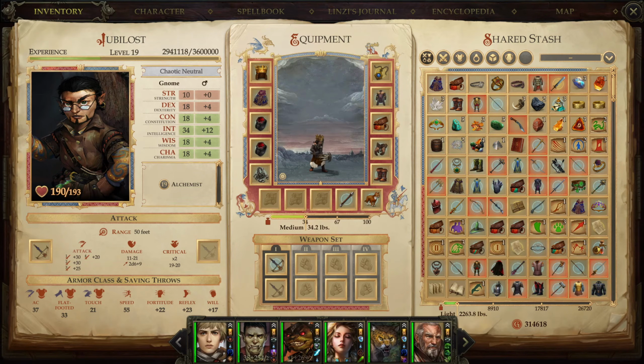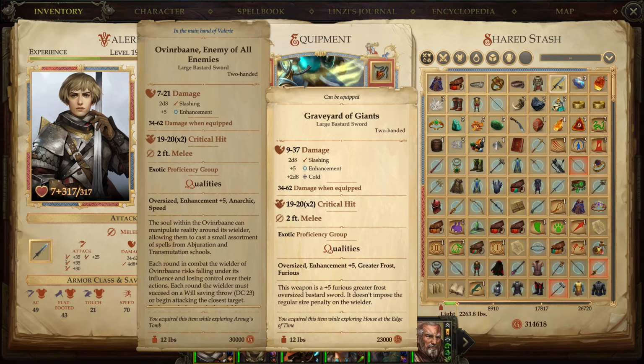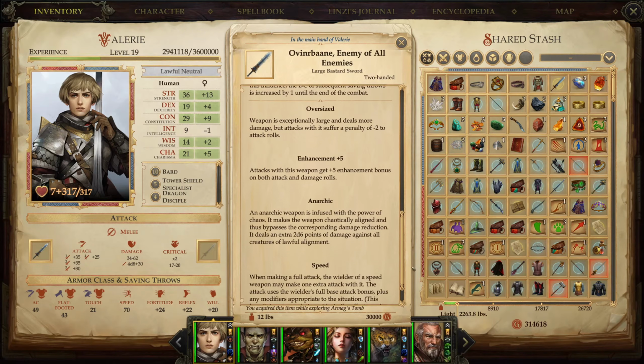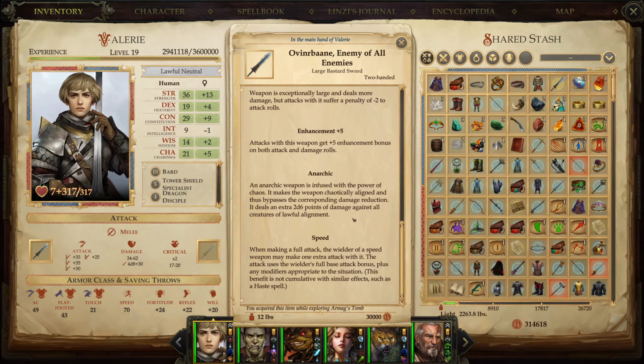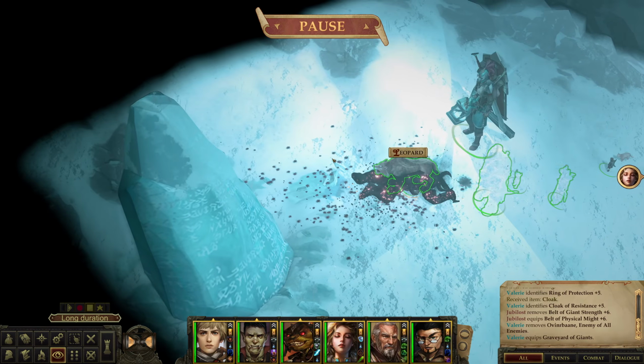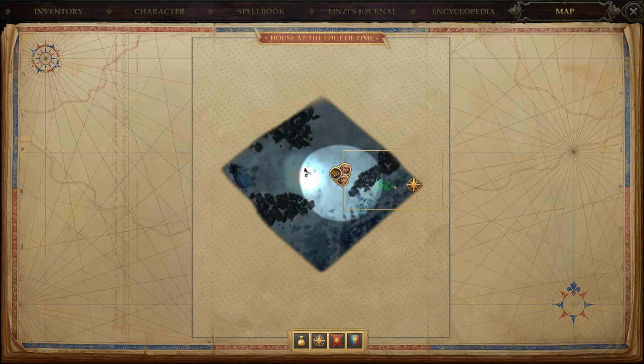Okay, so do I actually prefer this to this one? So, Ovinr Bane, enemy of all enemies, is a +5 as well. 2d8 slashing because it's also oversized. It is anarchic, which means deals 2d6 points more damage against creatures of lawful alignment. And speed, which does not stack with haste. Yeah, so I prefer this one. Gimme. If we want to go on the offensive, we can go for this weapon. It is a bastard sword after all. Even if it is oversized, it still counts for the feats that we have on Valerie for bastard sword.